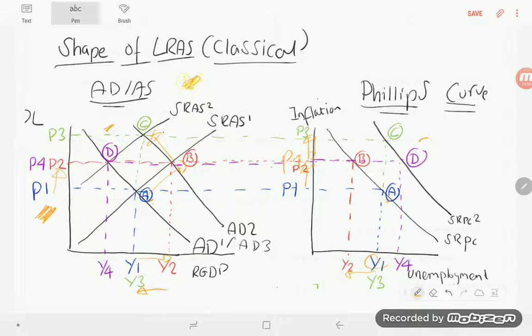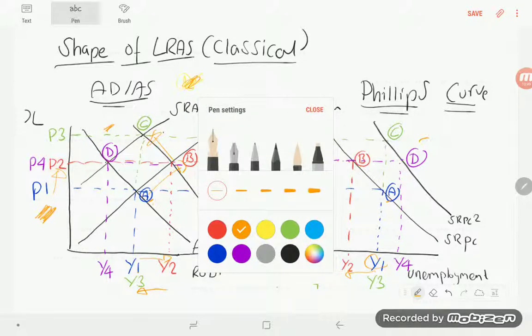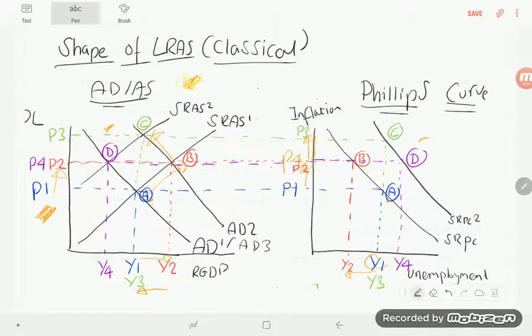So what happens next? Well, we've now got more people out of work, so the number of people out of work is likely to exceed the demand for the job. So what happens? Obviously, wages are likely to fall, well, they will fall according to the classicalists. So as wages fall, the costs of employing them will reduce. Therefore, the firms can hire labour more cheaply. Short-run aggregate supply 2 will shift to the right to become 3. We've now returned to point A.